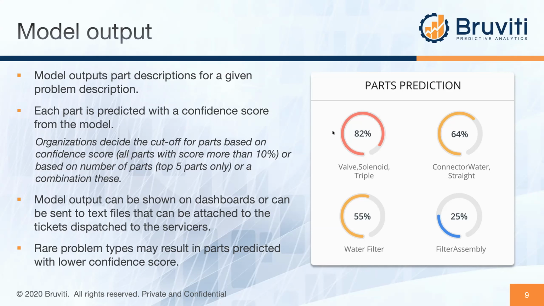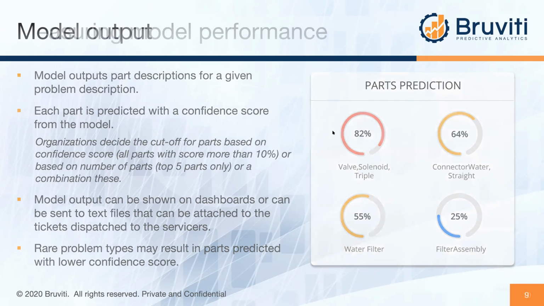So typically, the parts with lower probability are less likely to be used, and that's how we show it in the dashboards, in terms of the accuracy: what the engine is telling us is the most likely part, and the least likely part that is required for this particular role.